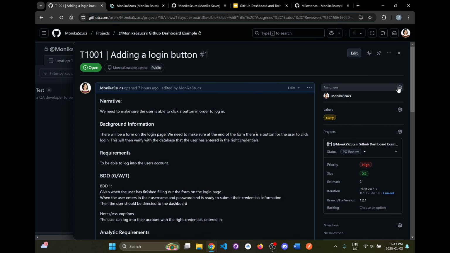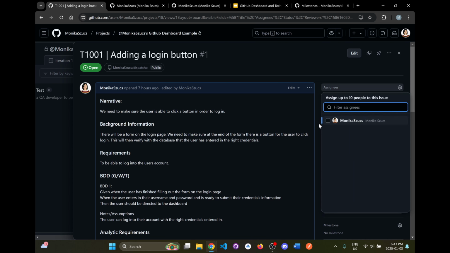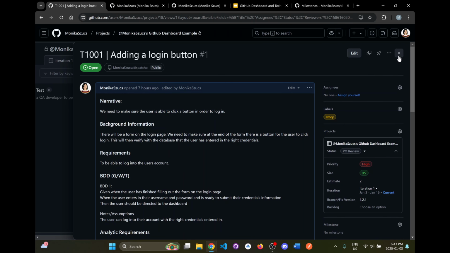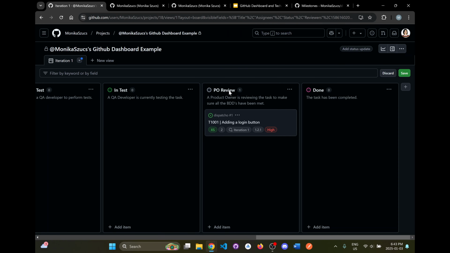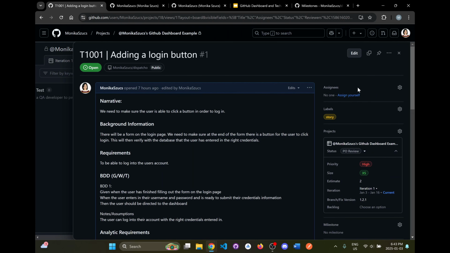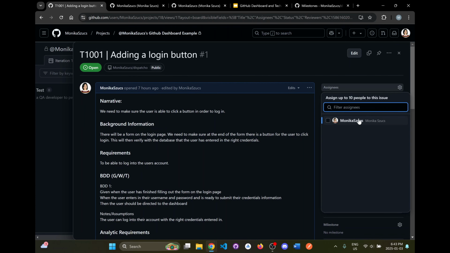So as a developer, or the QA developer, you unassign it from yourself, and here now the PO, which is a product owner, product manager, would come in here and take a look at these tasks and assign it to themselves. Pretend this is a new person.